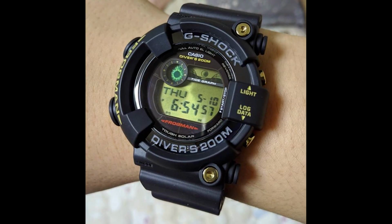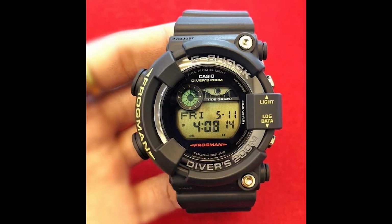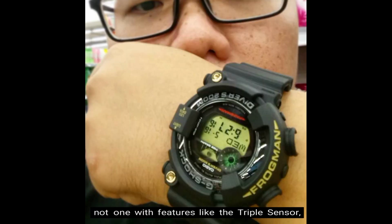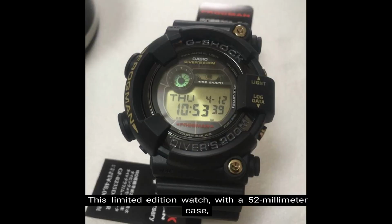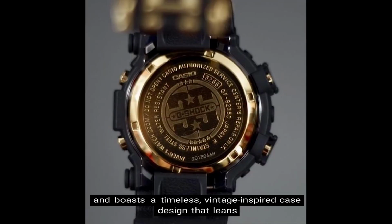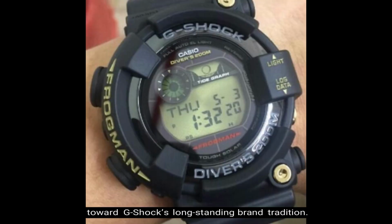Number 4. GF8235D-1B. Alright, so this is one of G-Shock's Frogman models. Not one with features like the triple sensor, but that's still okay. This limited edition watch with a 52mm case was created in honor of the brand's 35th anniversary. This model pays tribute to the original G-Shock colorway of black and gold and boasts a timeless vintage-inspired case design that leans toward G-Shock's long-standing brand tradition.